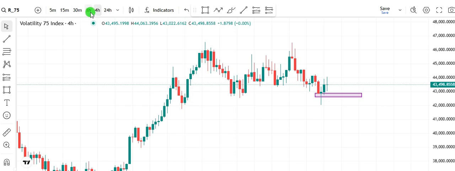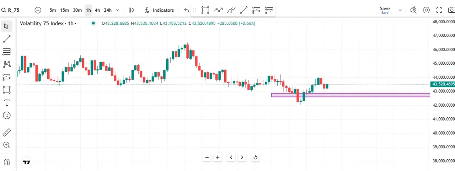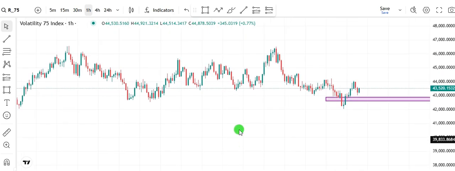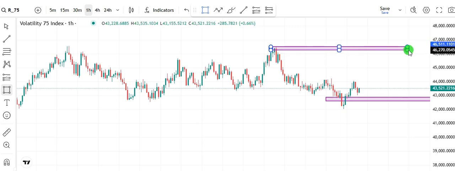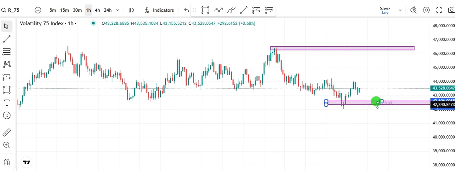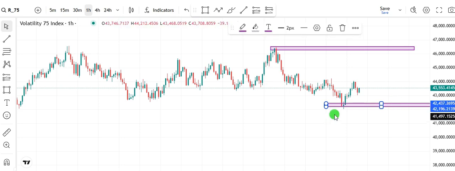Let's go to the H1 time frame to see a valid high. Definitely the one we can currently see is this right here, but let's see if it's actually valid based on our analysis. Yes, it's actually still valid, and this is it. So you can see right here. Let's adjust this to take away this. Now this is a recent high and a recent low for today.